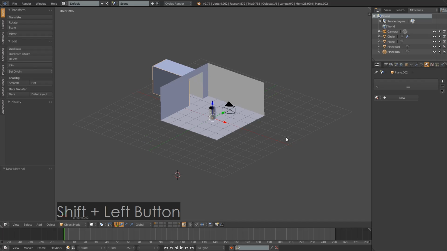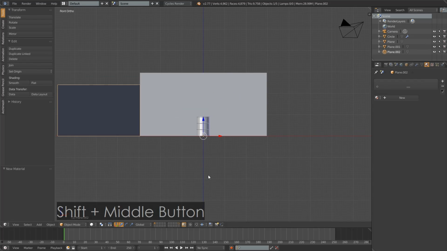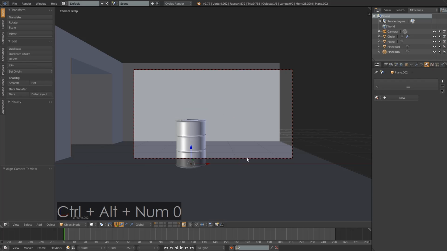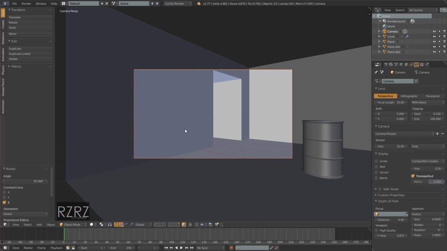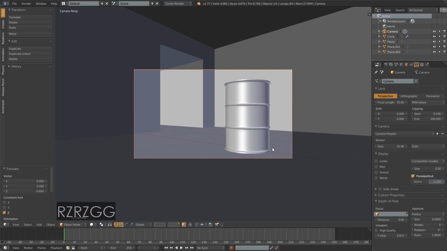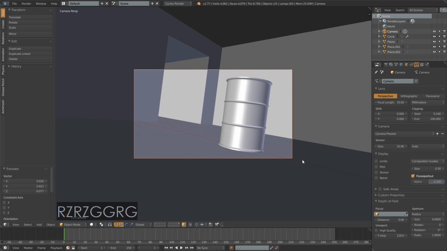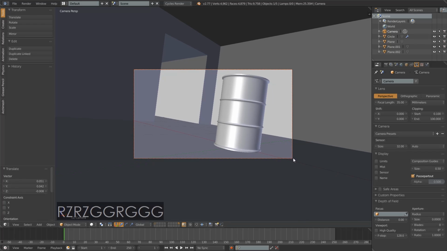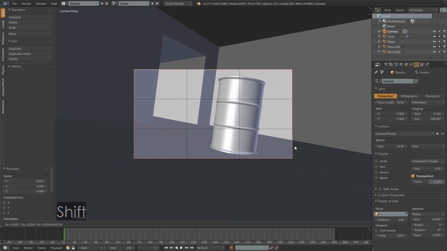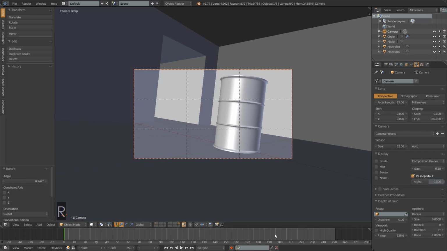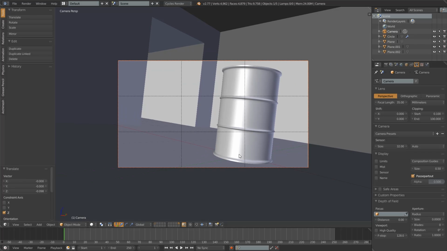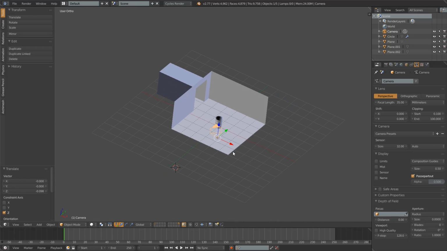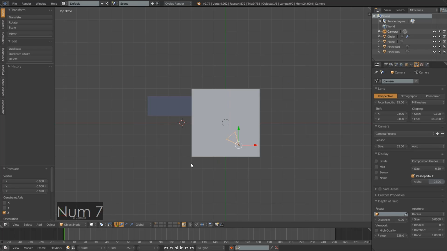So let's bring back our camera. Now we want to pick an angle. Let's have a look. So this is going to be our main focal sort of element that we'll be focusing in on. So I just want to bring that in a little more like that. Yeah, that should be pretty good. Yeah, so that's going to be the angle of our scene. We'll make some more adjustments to the camera once we get back, but I wanted it in the right sort of place so we know where to put our lamps.